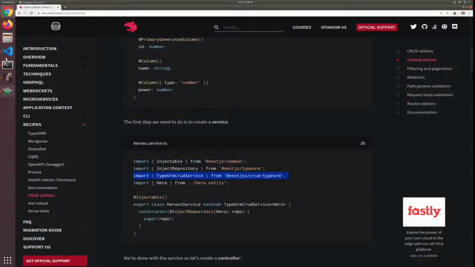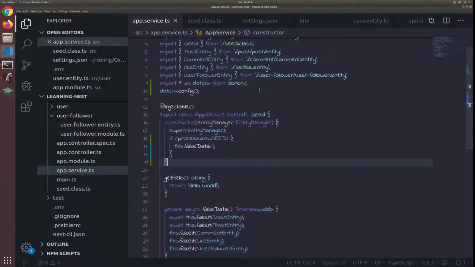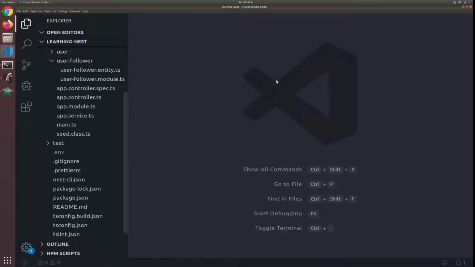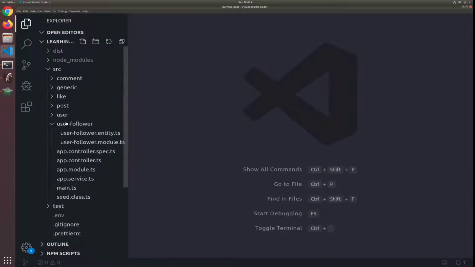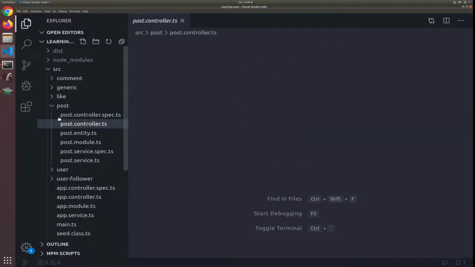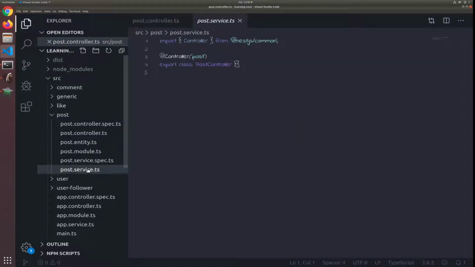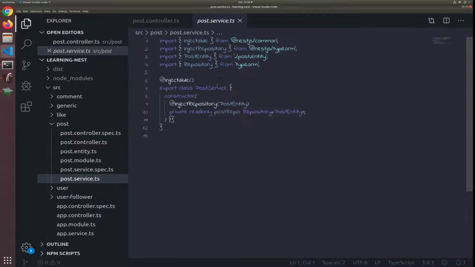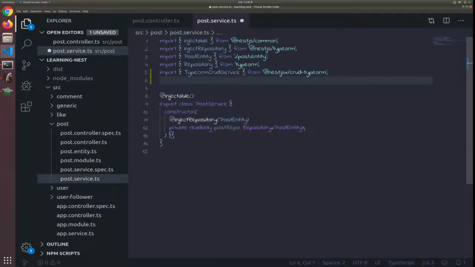I'll copy this. I will close all my tabs. The first thing I will work on is the post entity. I will go to the post service, and I will just put the import here, and I'll extend this service. It's a generic service which takes an entity as a type.